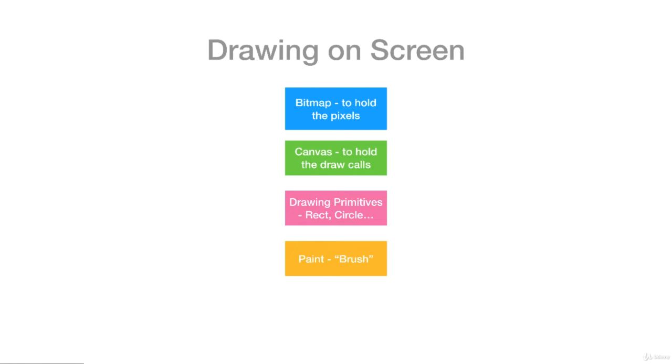So this is what we are going to be looking into. But remember, it all starts with the View class, because that's the parent class from which most, if not all, of the Android components inherit.